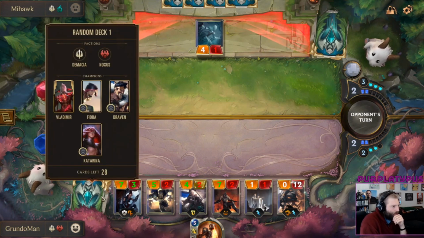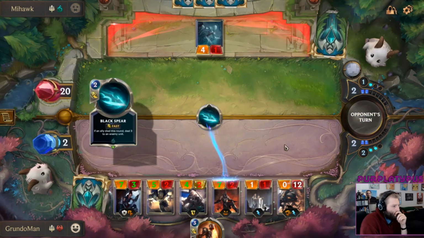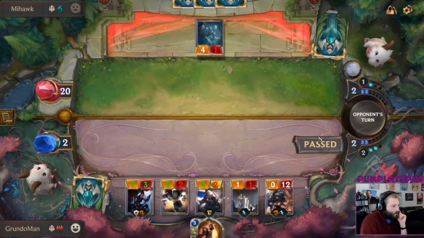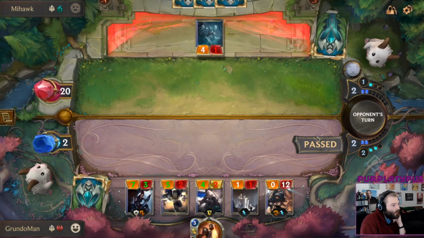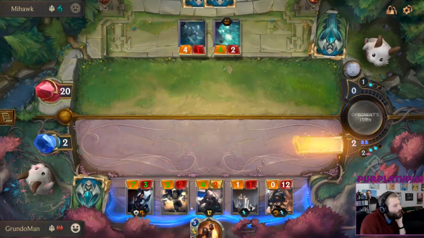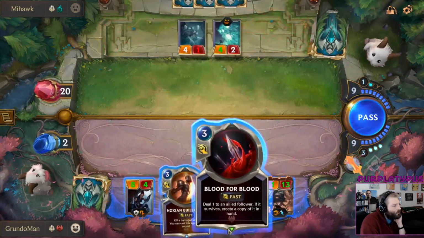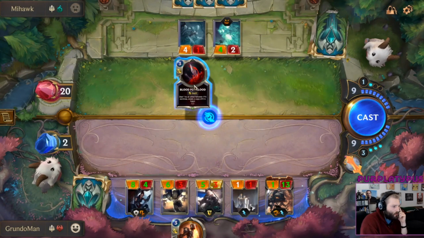I don't think we drew any of our champions. Oh, Vlad's already leveled up too. Isn't that nice? Okay. Nothing we can do about that. That was one out of three Black Spears. They probably have another one in hand, but they would... Oh, okay. Feels weird that they'd go for that over a Dawn Speaker. These are dark times. Deal 1 damage to an ally follower. If it survives, create a copy of it in hand. Holy shit.